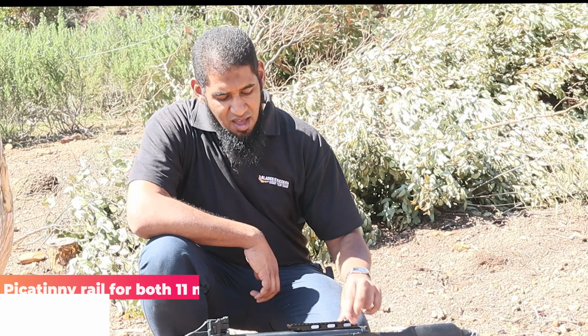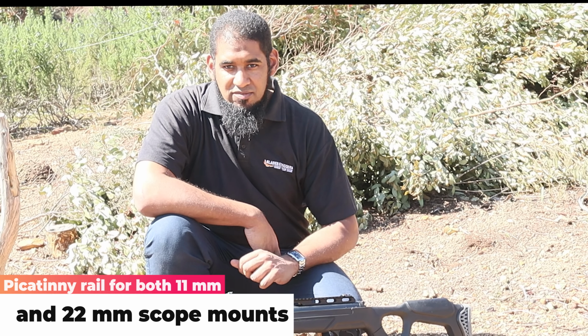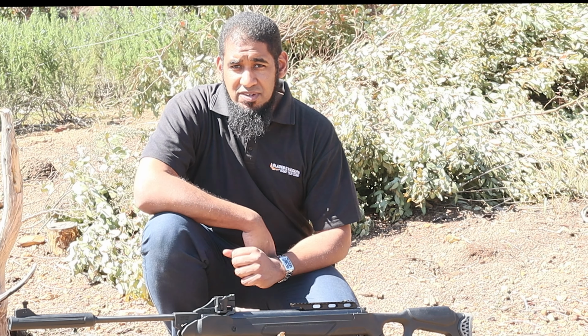You've got a decent double rail, dovetail and Picatinny rail system at the back, quite pronounced, so you have a little bit of elevation to get past your magazine itself. So fitting on a scope shouldn't be difficult at all.